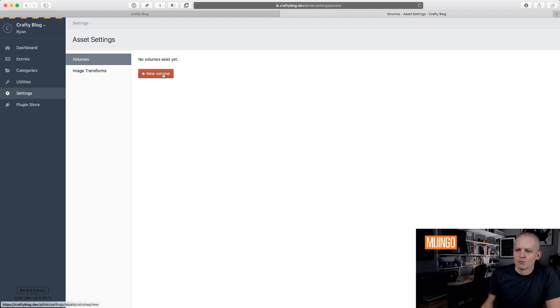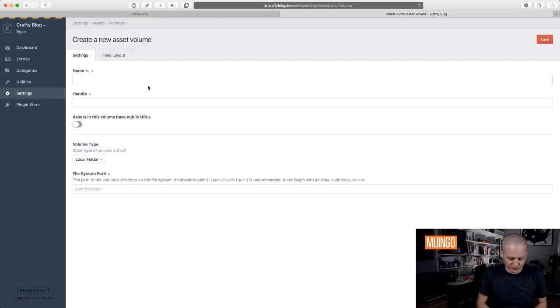But you can use a first-party plugin to do things like Amazon S3, Google Cloud, Rackspace Cloud, and things like that. But we're going to create one here for images.